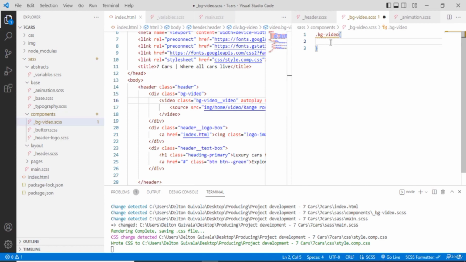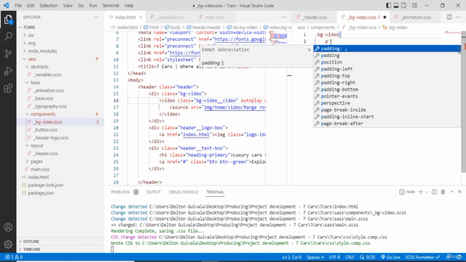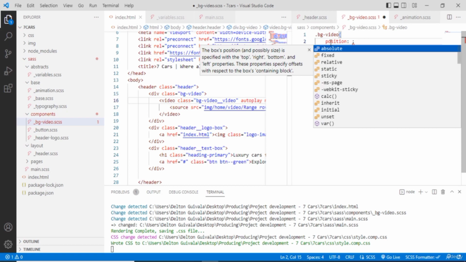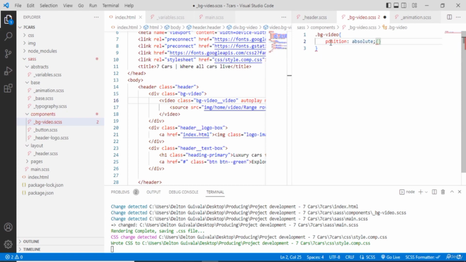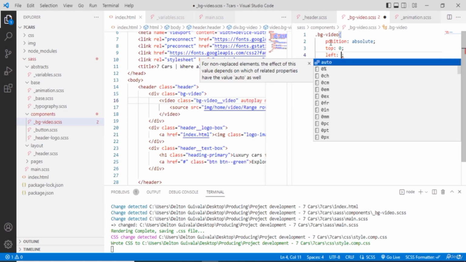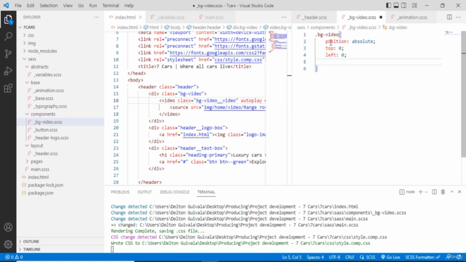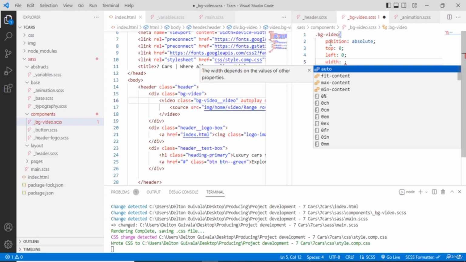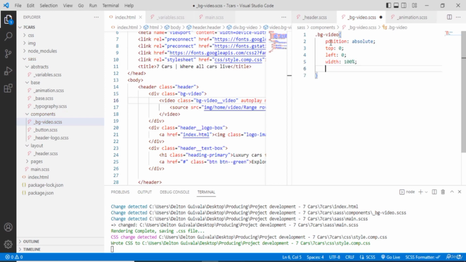Inside of it, I'm going to say that I want to fix its position to be absolute. I want the top to be 0, left to be 0, width it must occupy 100%, and the height it must occupy 100%.